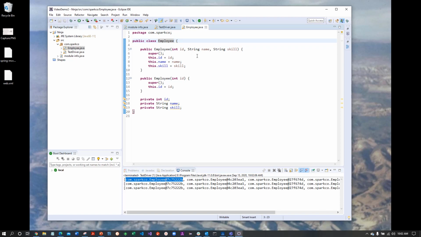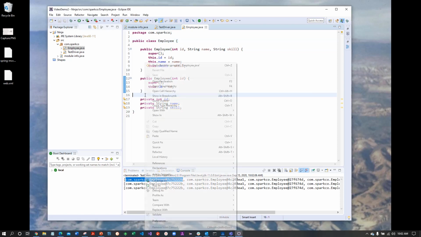The compiler puts it in. And then the toString method of the object, what can it do? It can say what class it is and where in memory that particular object is. It doesn't know anything about the business logic of Employee, so that's all it can reasonably do.